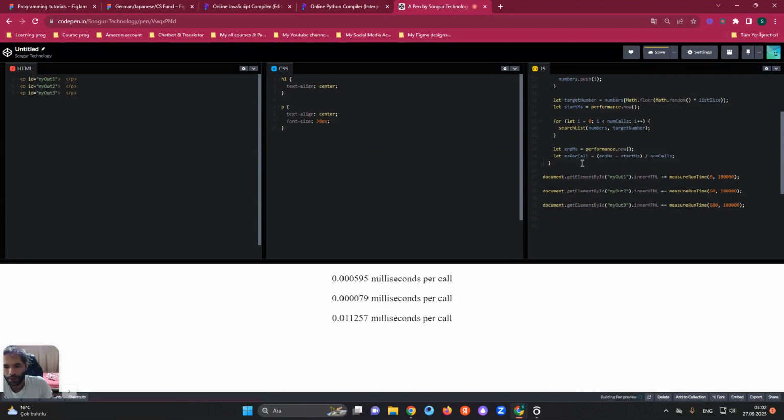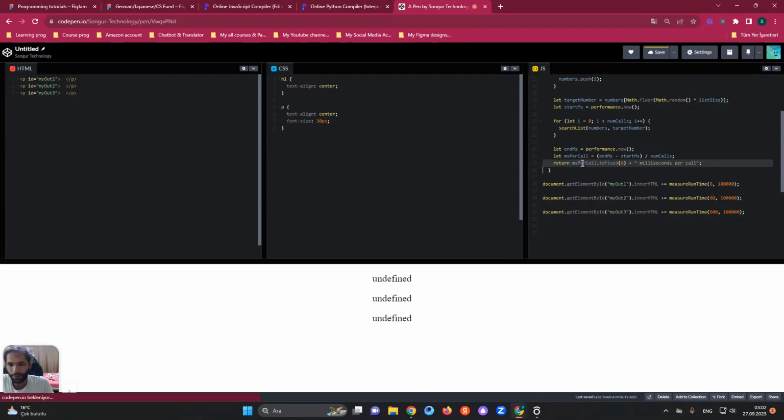If we do it that way, what will happen? Now, by the way, we need to put this to show the milliseconds per call for each of the operations. And we don't need to show empty. Yeah, okay. Now it works because we're returning ms per call to fixed 6.